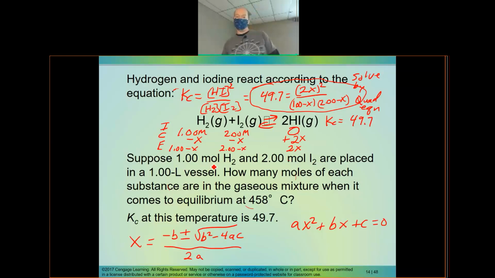Only the one that is positive can be the correct answer. You can never have a negative number. If one of the answers is positive and greater than 1, then you would have 1 minus a number greater than 1, which would give you a negative answer for the final concentration of hydrogen. So sometimes they give you two positive numbers, which would work on the HI side, but it will not work on the other side. If you say 1 minus x, and the final concentration of hydrogen is negative something, that is impossible. And so you're only going to have one valid solution. You're going to have two values, but only one will be a valid solution.